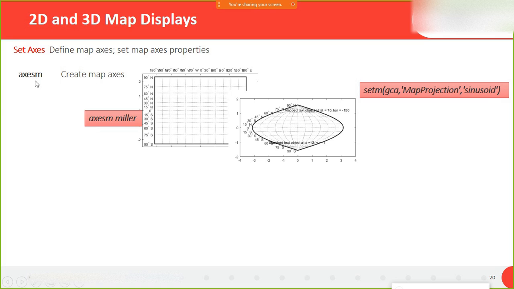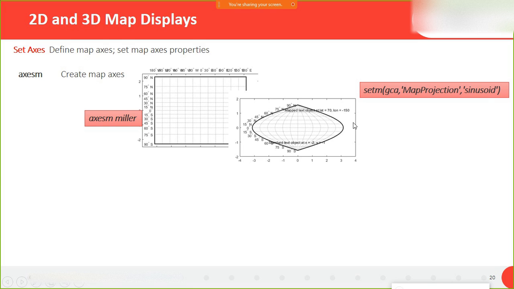If I want a Miller projection, I will write axesm miller. Later in the last slide we will discuss what other projections we have. If I want a sinusoidal projection, I can write axesm sinusoid, so it will be projected in this form.